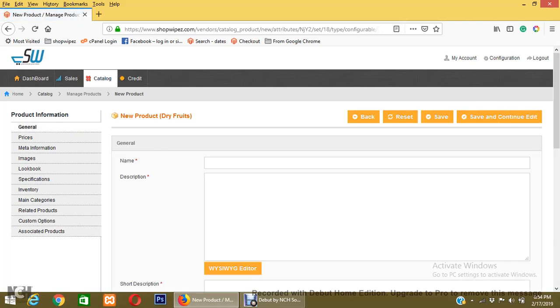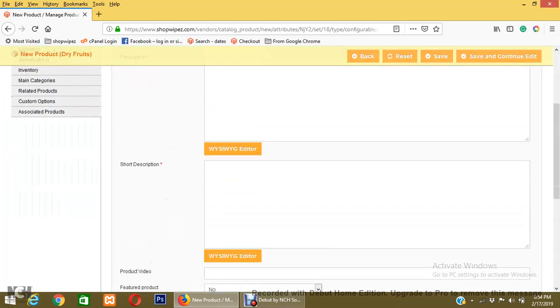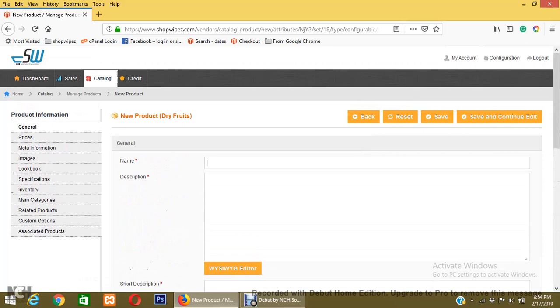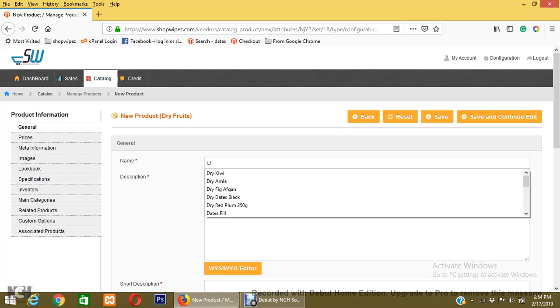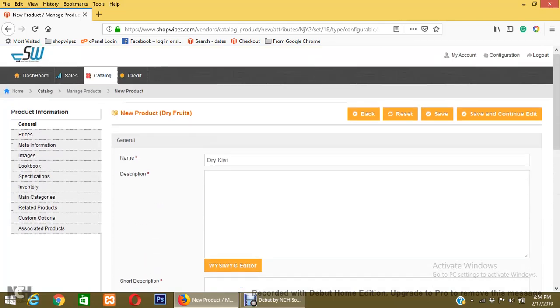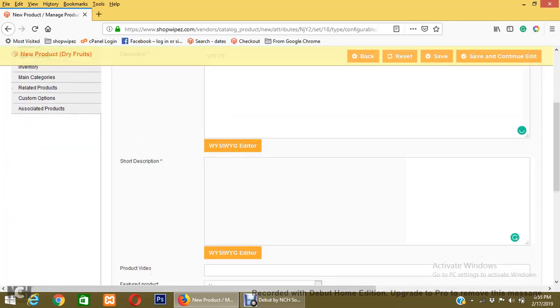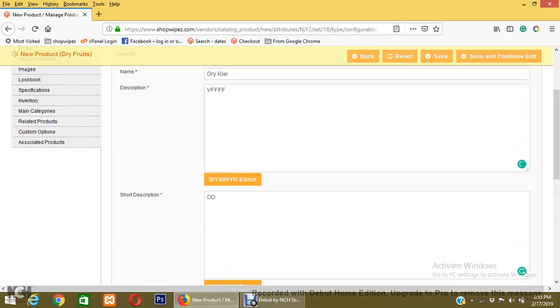Like I mentioned in the previous case, in which we had dry fruits and simple product, the same page will be directed to the page shown here, and there are a few changes as compared to that. Again, the name that appears on the side of the product you add, full name. Let me say again I'm adding dry kiwi. And the description, a detailed description like I mentioned in the previous tutorial of the product you wish to add, and the short description that appears right underneath the product name. It should be a brief one as compared to the detailed description.